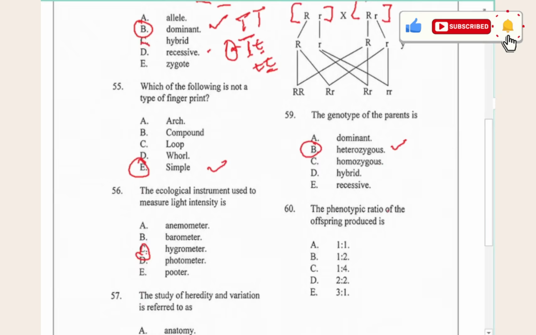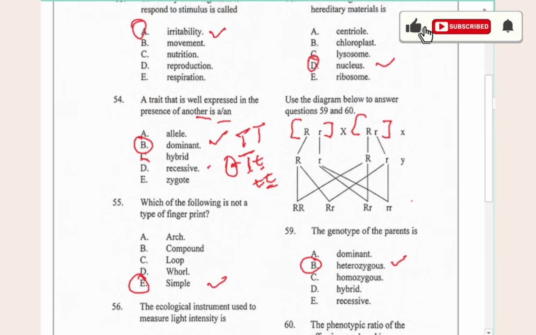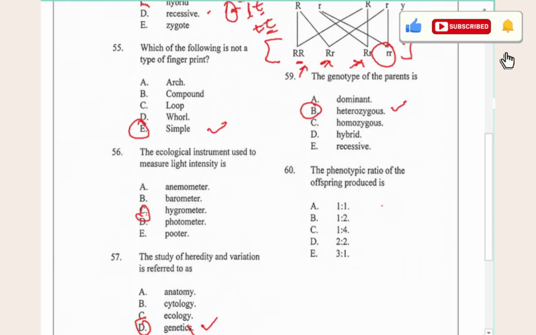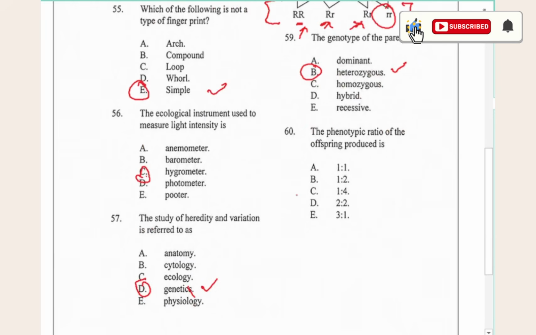And then here, the phenotypic ratio of the offspring. The phenotypic ratio simply means what you will see. What they're giving us here is the genotype, but you know that phenotypically you would see this person as carrying the dominant form, you see this person and this person as carrying the dominant form. So that's what you see. So the correct ratio is going to be 3:1. This is going to be the only guy that is going to be carrying the recessive form. So outwardly you would have 3:1 as your answer.